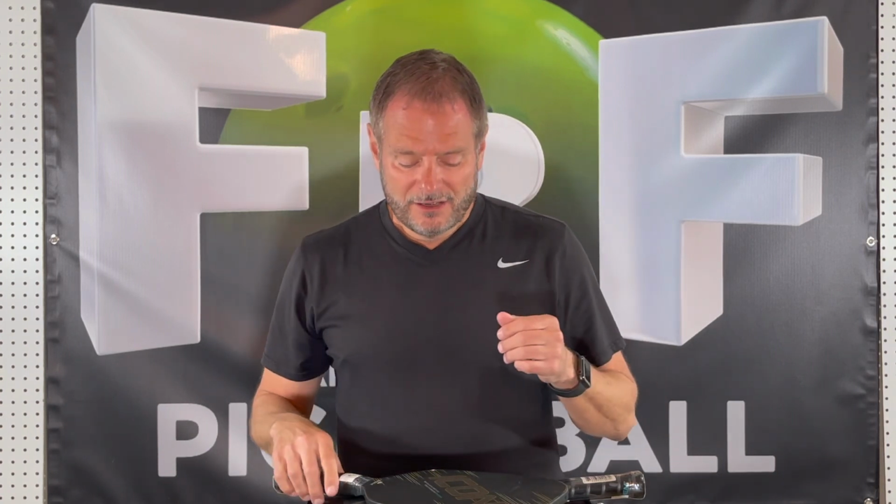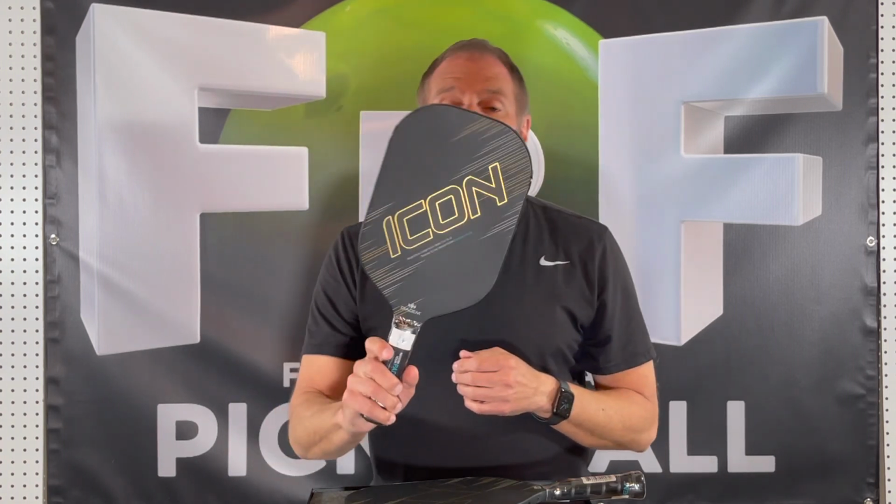I almost wish they would have named it something else, because when you name something Icon 2, you almost expect part of those components to be from the original or some of those traits. I think this would be a great standalone paddle, so I almost wish they wouldn't have named it Icon 2 at all. That's my only complaint. And I don't even know if that's a complaint. Maybe a suggestion. It's a good paddle. I'm really anxious to see if any of you played with this, any of you tried it, what your thoughts were, whether it's going in your bag.